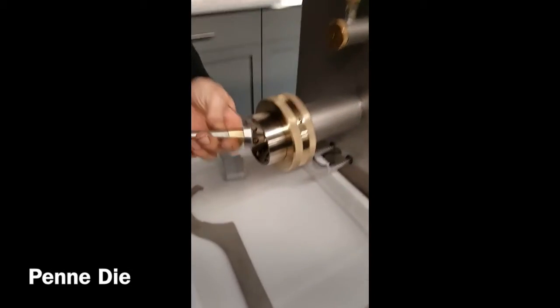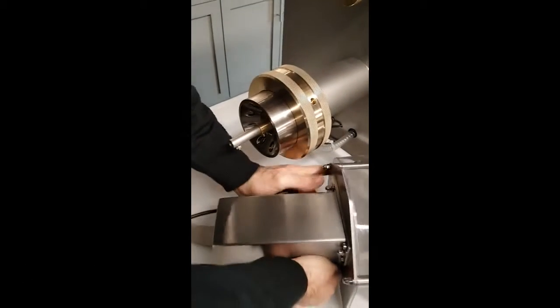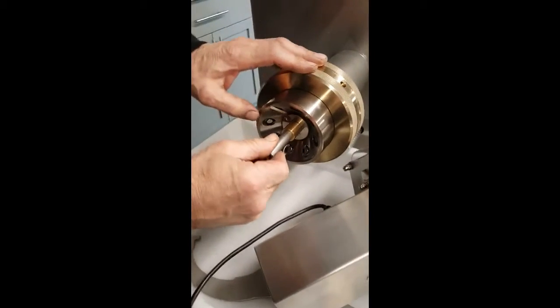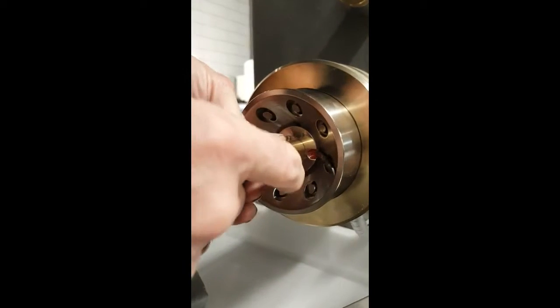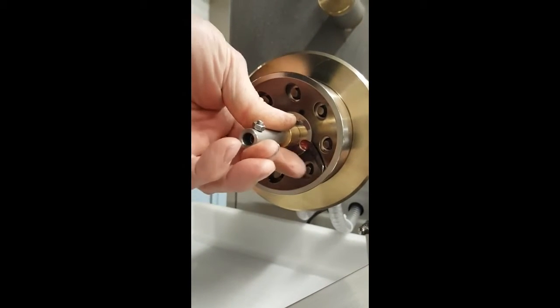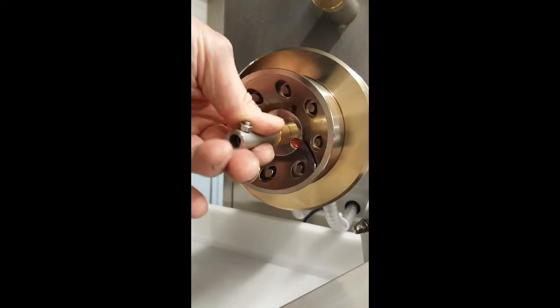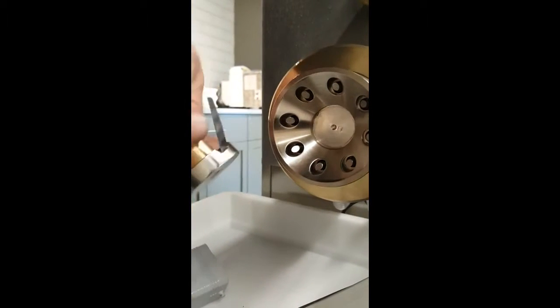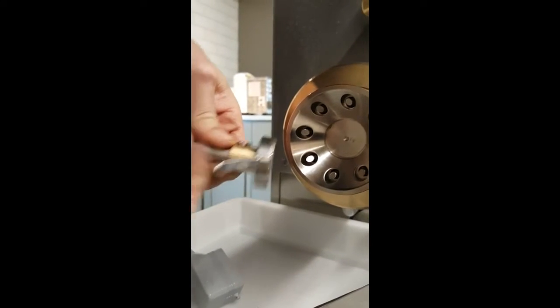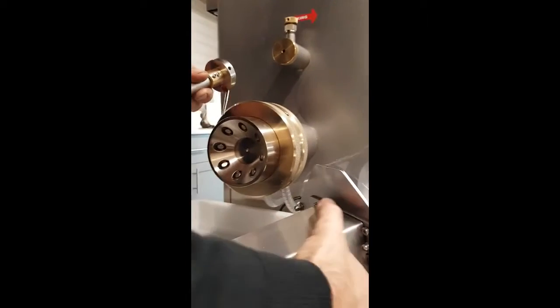The penne die, we use a different type of cutting knife that sits like so. You always want to make sure that the blade is sitting flat against the surface, and a good spot would be about 4 o'clock right here. We can see that there is no daylight coming through the back of the blade, so we know that is gonna give it a proper shear. If not, all we have to do is just back bend it with the thumb. Bend it so that it can sit flat, because accidentally it can be dropped on the surface and be out of shape.